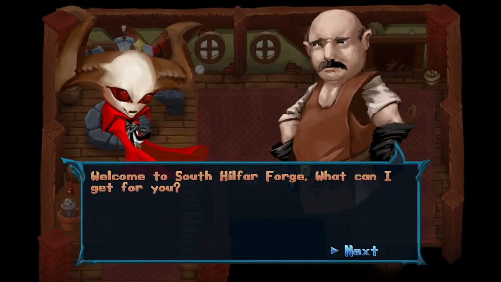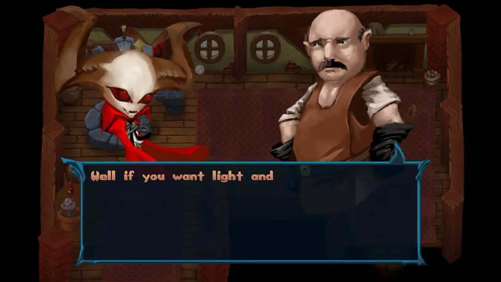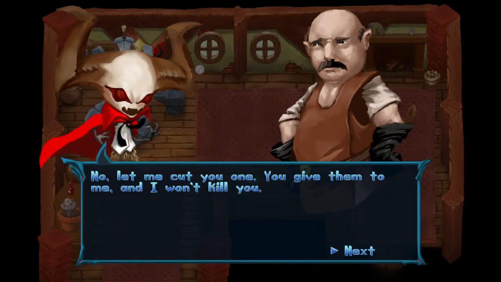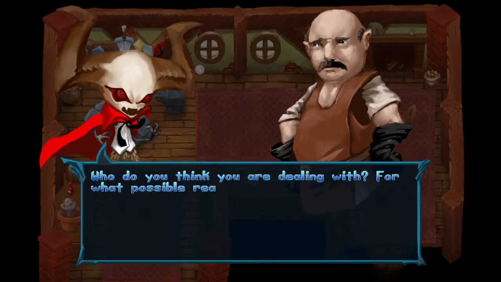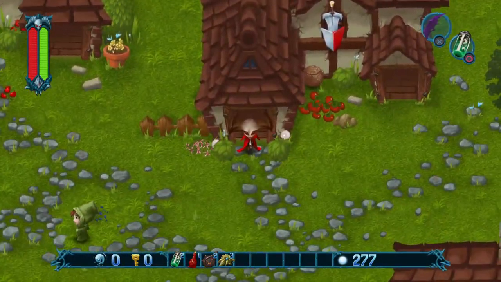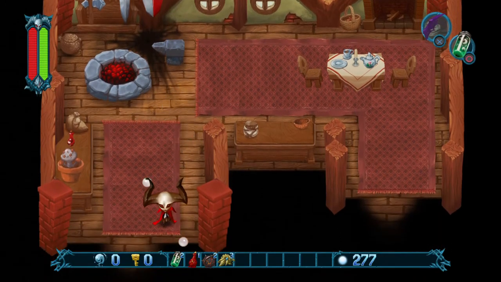Welcome to South Hiphar Forge. What can I get for you? Everything in your shop capable of cutting, bashing, exploding, puttering, burning, and what the hell, cooling. Nothing too heavy though. Well, if you want light and deadly, I got a few spare bombs. How about I cut you a nice deal? No, let me cut you one. You give them to me and I won't kill you. I'll take you. You are accustomed to paying the standard rate, are you? Who do you think you are dealing with? For what possible reason would a Lord of Chaos bargain with you? Best bombs in the business. You see? Oh, you killed him?